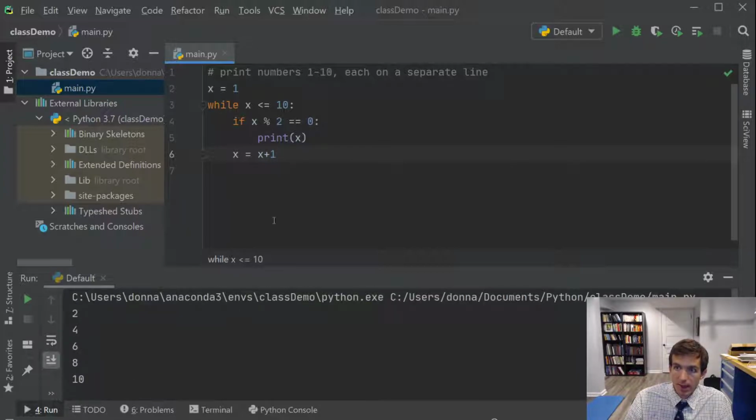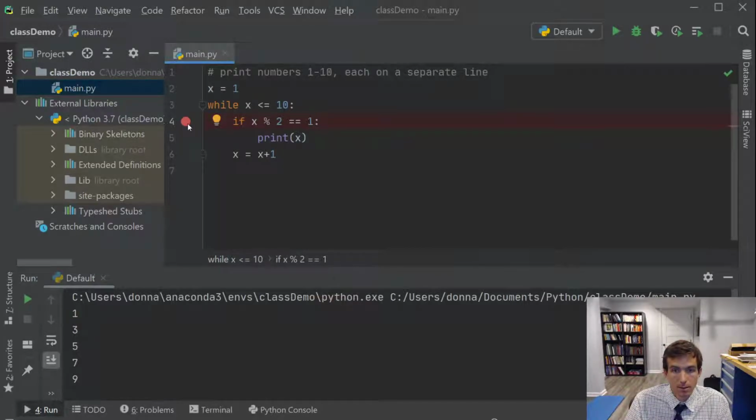So this worked, but let's say I got confused here. And I didn't do the right thing. And I'm getting odd numbers. Right? And so now I'm frustrated. And I don't quite know what's wrong with my program. So now what I can do is set breakpoints. So go ahead and just like MATLAB, you can double click the left margin and set a breakpoint.